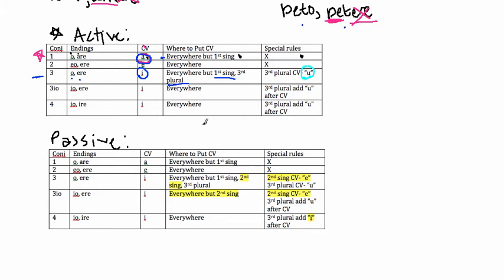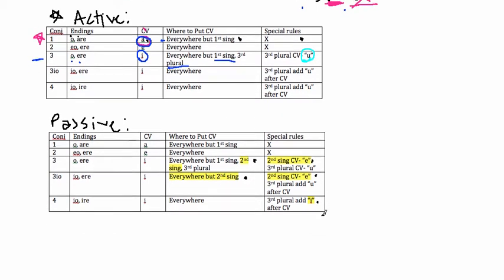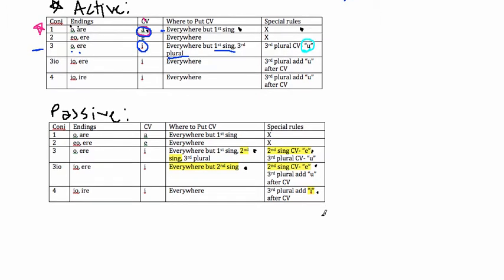Okay. So as you can see over here in the second person, where it says to put the connecting vowel, you are not supposed to put it in the second person singular either, and you're supposed to replace that with an E, as you can tell right here and here. And you can just go ahead and read the rest, but I find that it's very helpful to highlight the differences just so it's clear in your mind.